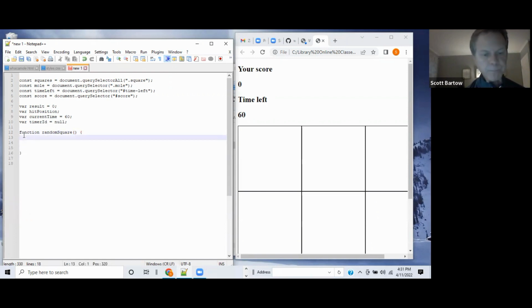That's basically the template of a function in JavaScript. You have the keyword function, space, function name, open parentheses, close parentheses, space, open curly bracket. A few lines down under the f in function, you have your closing curly bracket. Then indented inside are the lines that you want executed when this function is called.